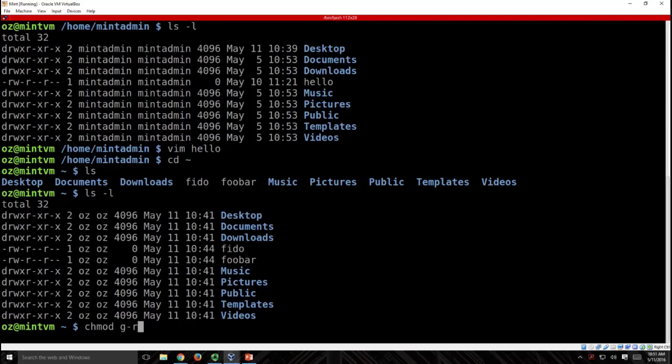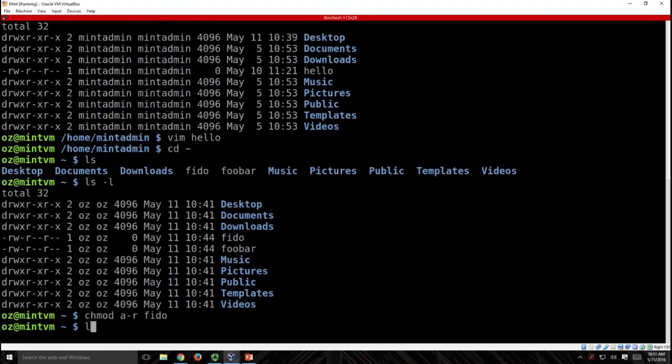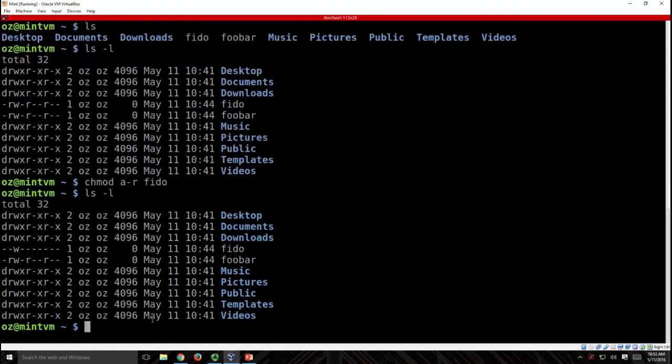So you notice they all have read access. So if we wanted to do all, and we wanted to take write permissions off of the file for everyone else, or read, sorry. When you type this again, you'll notice, okay, so I actually got that flag wrong. That actually took read permissions off for everybody. So you can't read it. So I can't even read it now. But I own it, so I can still change the permissions on it.